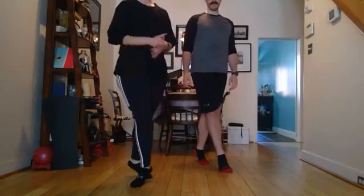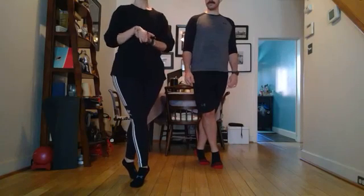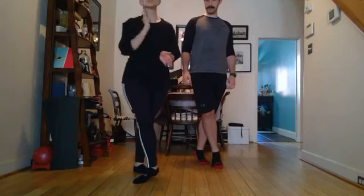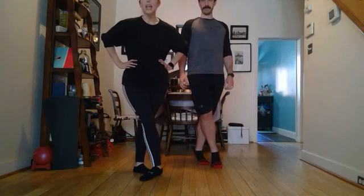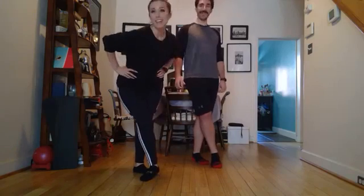Now, this part is really fun. This is probably the only time that I'll tell you guys you don't have to cross your feet. So everyone has their left foot in front. Your legs are crossed at this point. Now we're going to do something fun. I like to kind of call this the bunny step. Yes, it is fun, very fun.